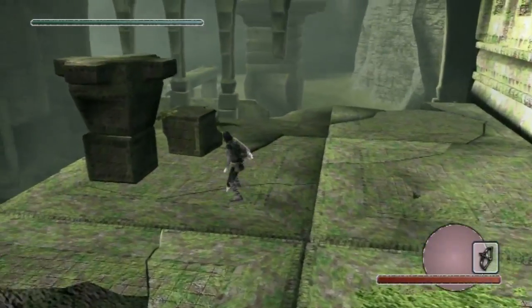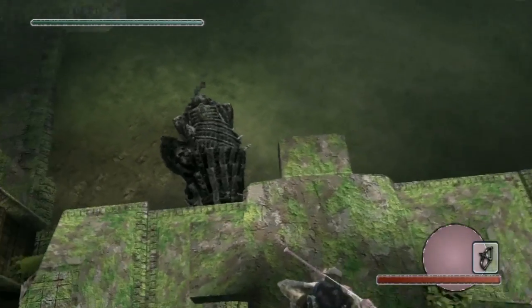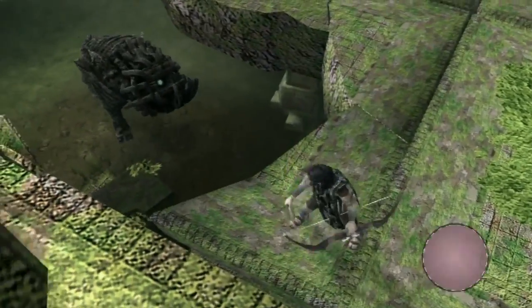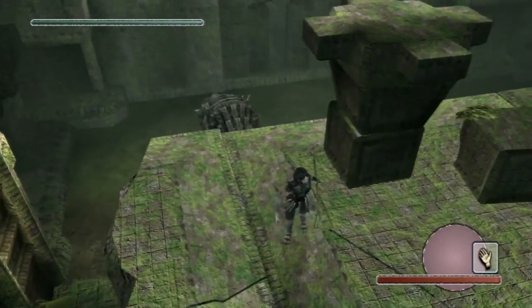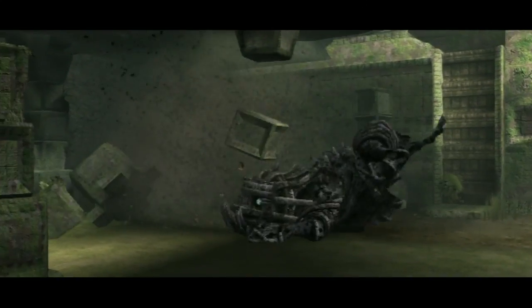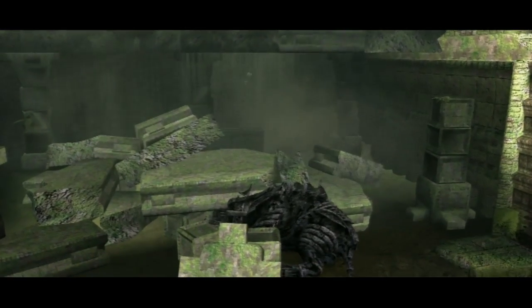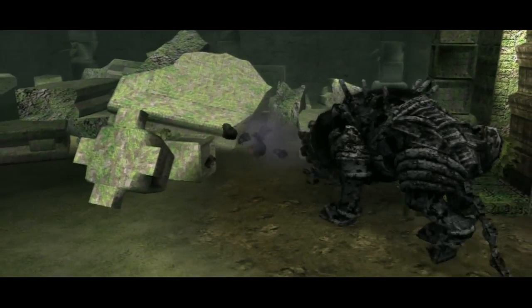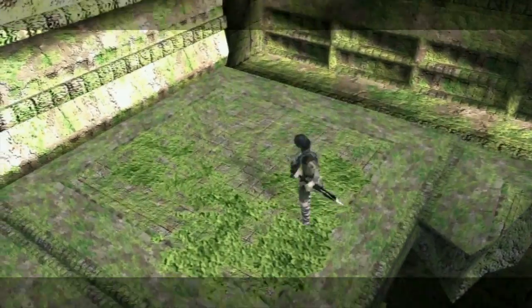Not bad at all. Now you want to get up on this thing that looks kind of like a D-pad, and you want to get his attention. Come here. You want to get him to hit this pillar. Like so. And there goes his armor. There it is. Come on, show the sigil. There it is. Now that he's got fur, we can climb on.